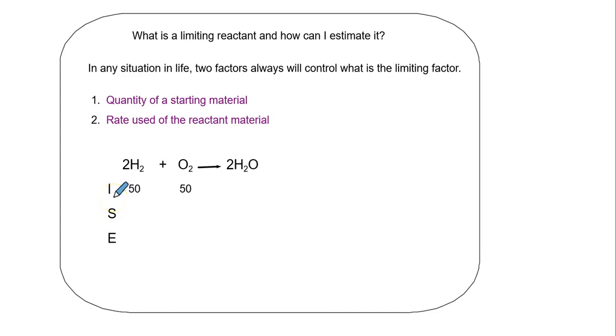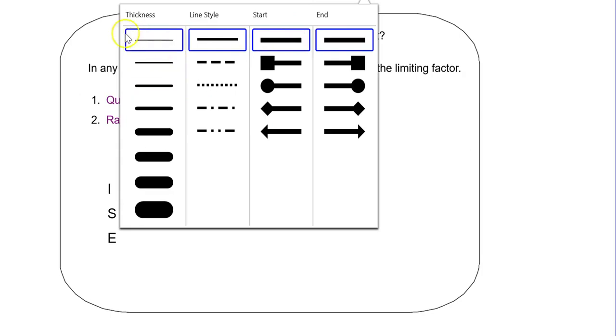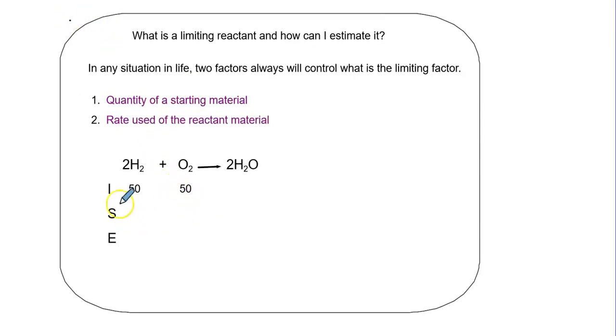Okay, so here we go. Again, a reminder, 2 factors affecting limiting reactant. Go ahead, pause this video, give this one a try. All right, so limiting reactant, equal quantities, higher rate used. This is my limiting reactant. I jump from here to here and here to here. Pretty simple 2-to-1 ratios here.